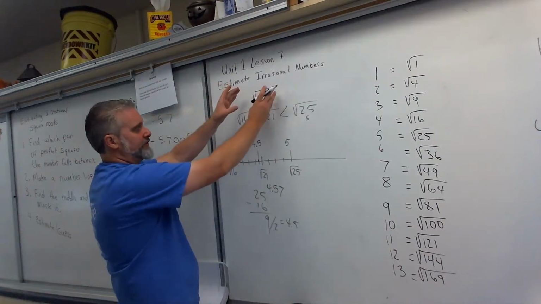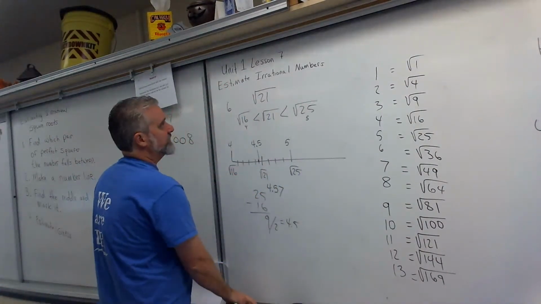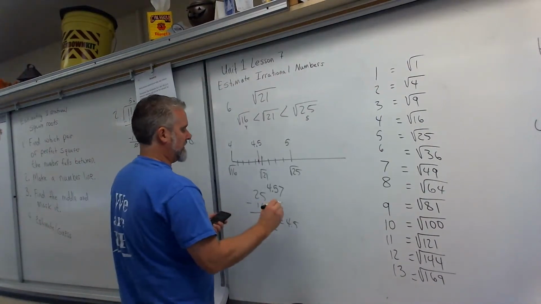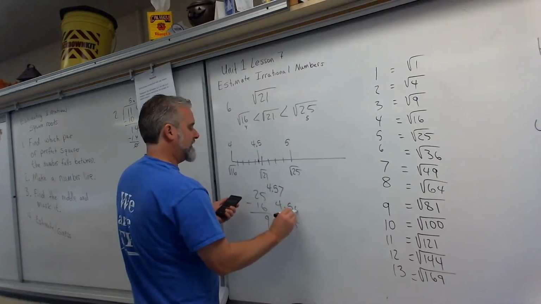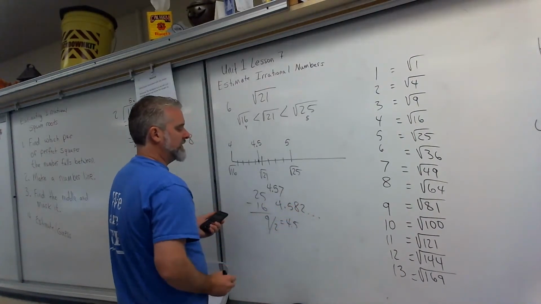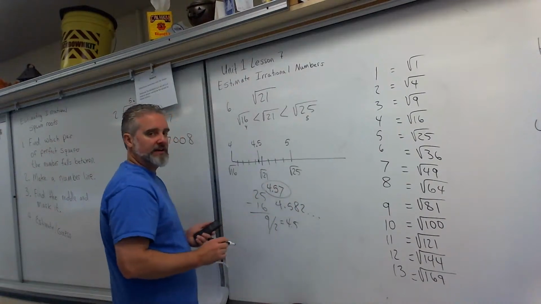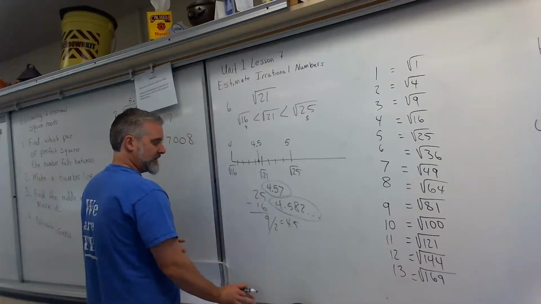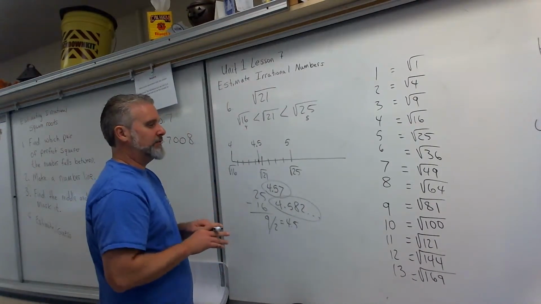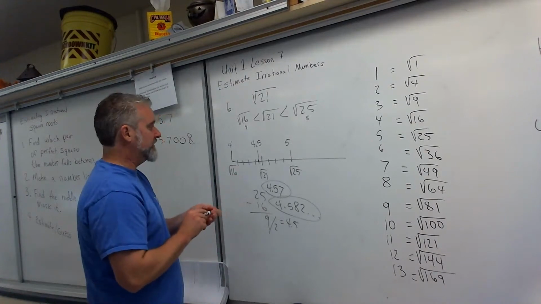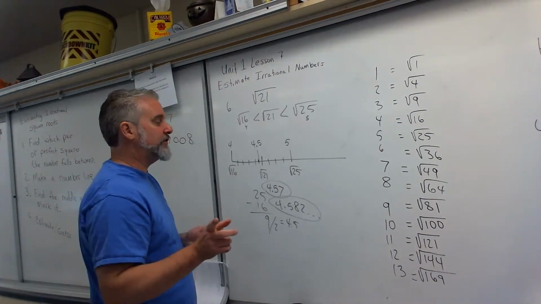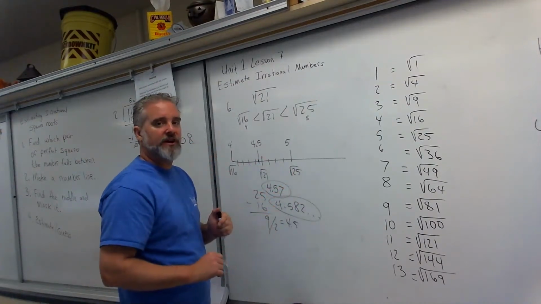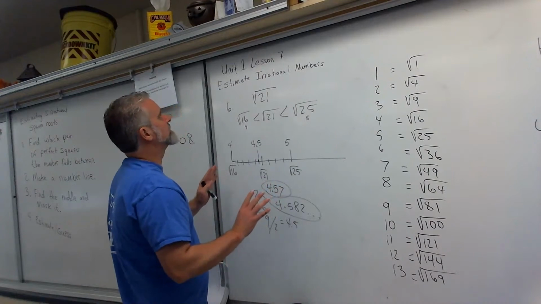So now, nothing else to do. We're going to punch it into the calculator and see what we get. So square root of 21 is 4.582, and so on. 4.57 was my guess. In the calculator, we get 4.582. Not a bad guess. Only one that I was a little bit more iffy on, but the other is not too bad. Hopefully you guys do just as good of a job with your guesstimates as well. And then punch it in the calculator and see what you got. That's it. Thank you.